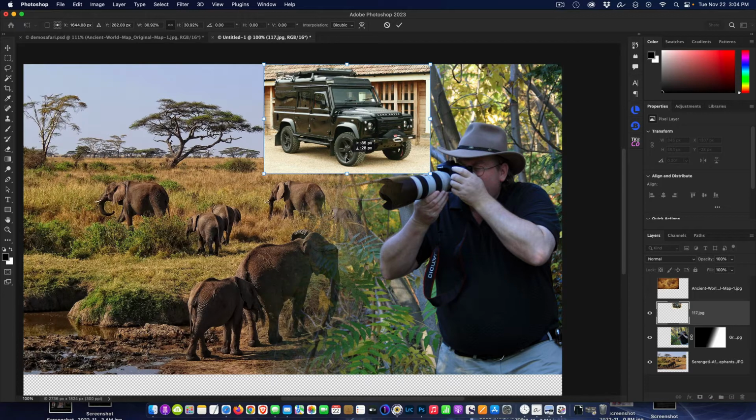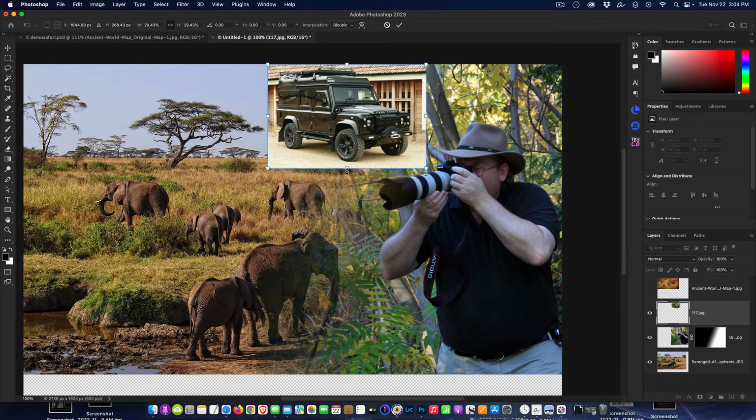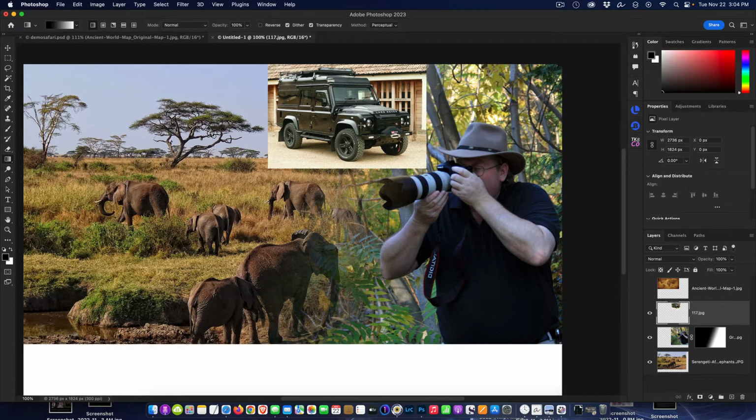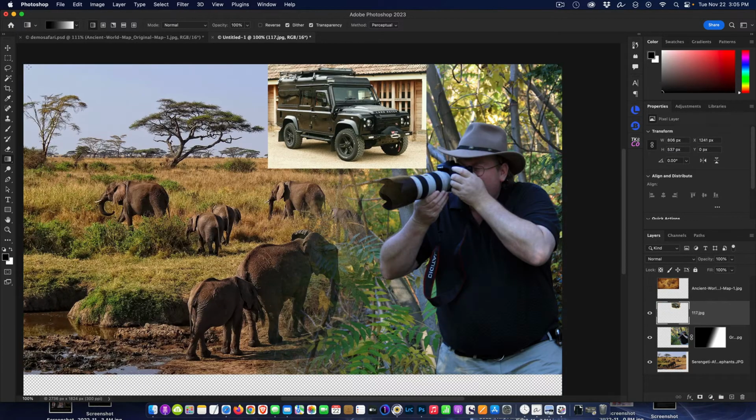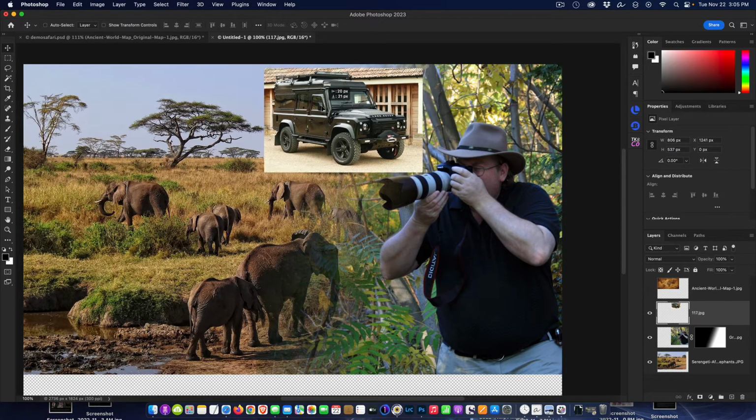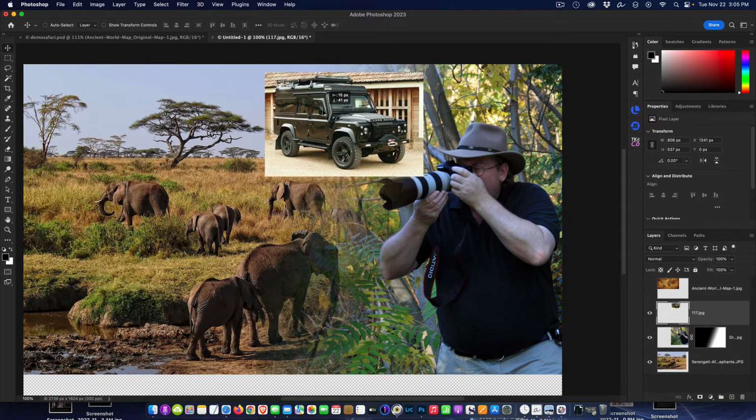That may be about right there. And we'll hit OK. We can always adjust it if we need to. All right. Move tool, move this around. I think that's pretty good.